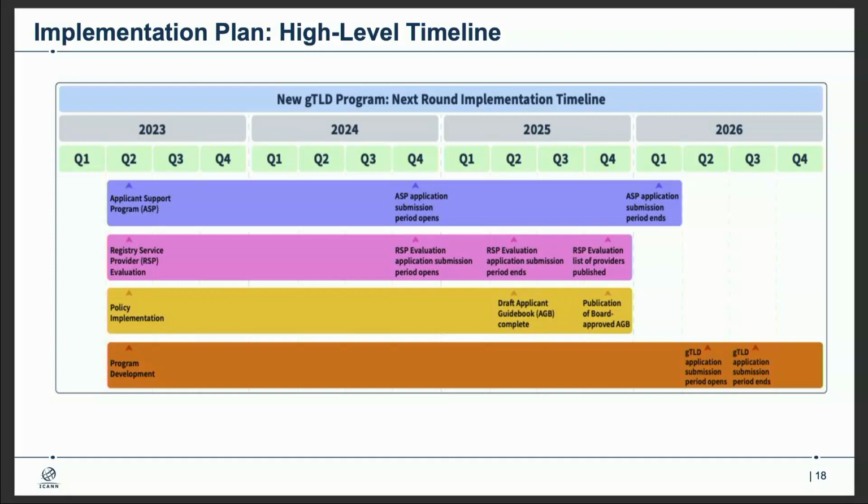At the same time, you will notice that there is something else being launched at the same time, which is the RSP evaluation program. So this is the pre-evaluation process for those entities that would want to participate as registry service providers, essentially service providers to registry operators who eventually are the ones that operate or are running registries.